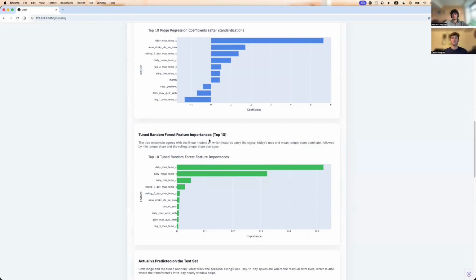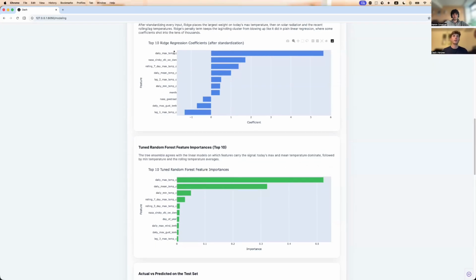We also did hyperparameter optimization, random search, on the number of trees in the ensemble model, the max depth, the feature count on the leaves, things like that. We ran that, and we also got the important features here. You can see both ridge regression and random forest prioritize the current day's maximum temperature to predict tomorrow, as well as the rolling average. They both had that pretty high up.